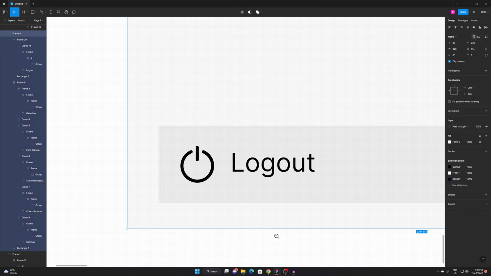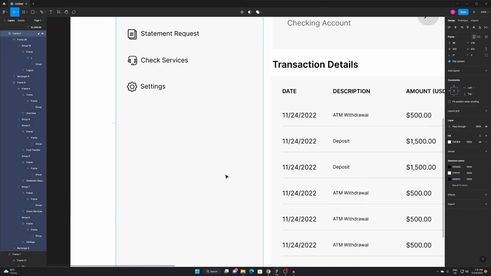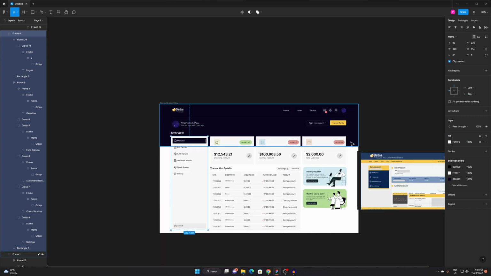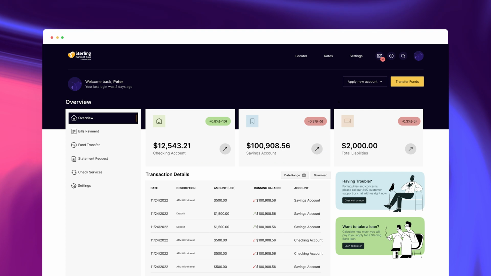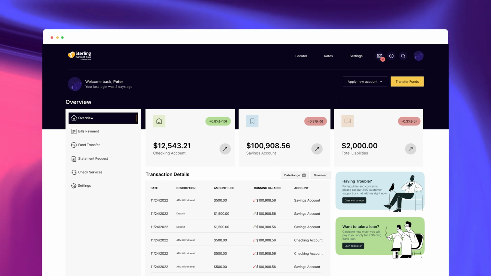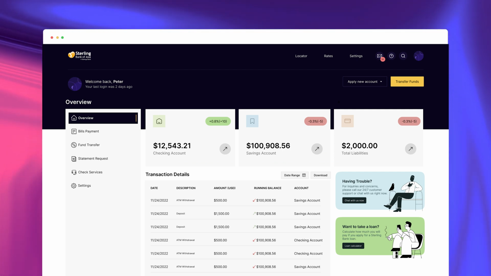Okay. I think we're done, guys. This is now our final design. Compared to this one, I think this looks way better compared to our original design.